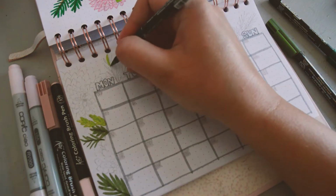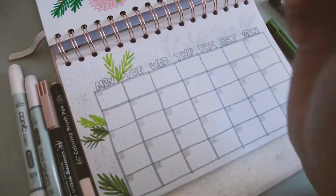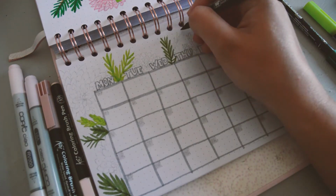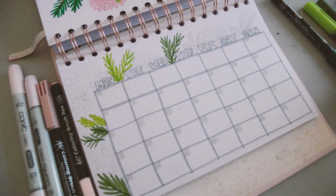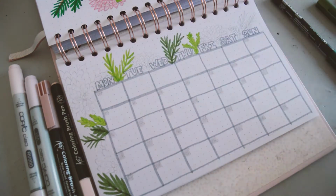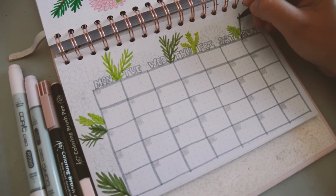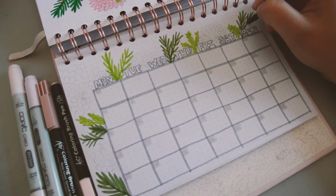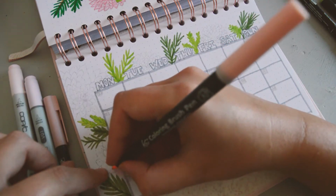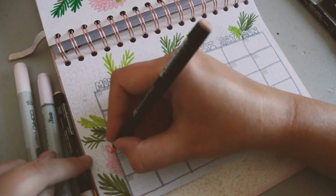So when creating the side of this spread or this page, I did turn my book so it would be like an upside down book, creating the flower and the leaves to look like that. And then I would turn it back and draw the up top flowers and leaves. This is something that just doesn't work in my mind when I have to like draw something from the side, so I will turn my book rather than figure it out. That's just something I do, and it isn't wrong to do something different than anybody else.